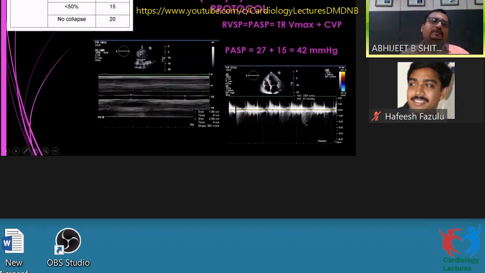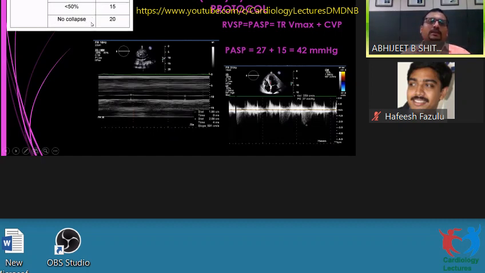If the IVC size is less than 17 mm and the collapsibility is 50%, then usually RA pressure is 5, or CVP is 5. If the IVC size is more than 17 mm and there is more than 50% collapse, the RA pressures are 10. If the IVC collapsibility is reduced, that means less than 50%, the RA pressures are rising up, it is 15. It means there is more fluid administration than required.